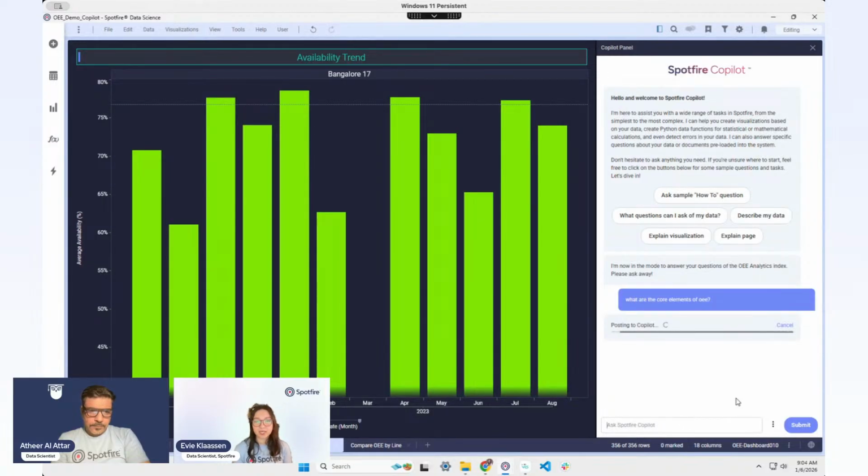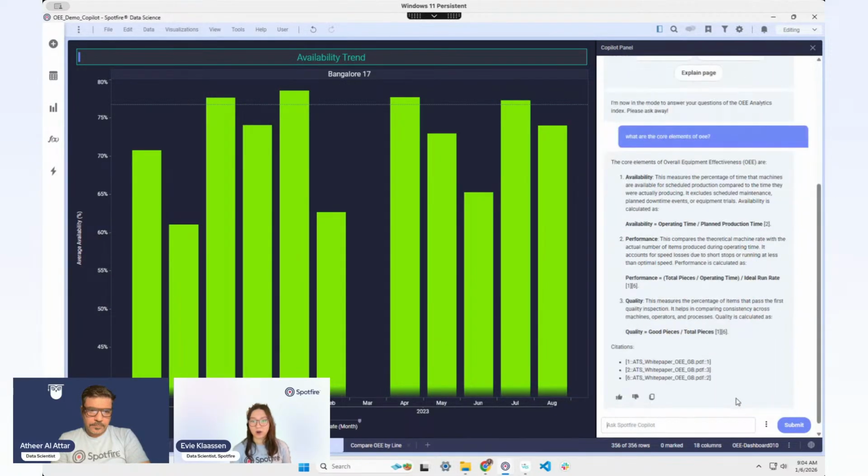And here we're using a process called RAG, or Retrieval Augmented Generation. So we are querying documentation, and we have citations to that documentation. And here we get our response of what the core elements are. So we have availability, which is what we're focusing on, performance and quality, and we even see how each of those elements are calculated.